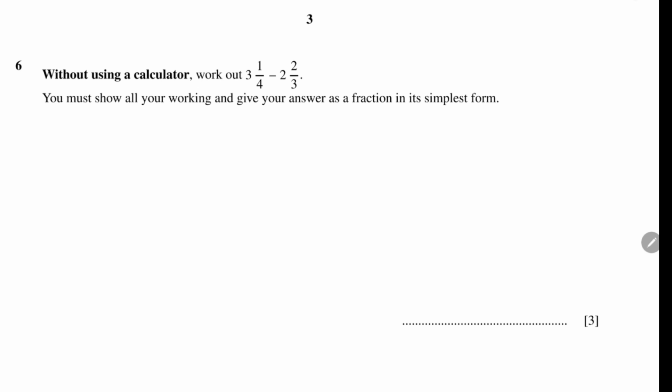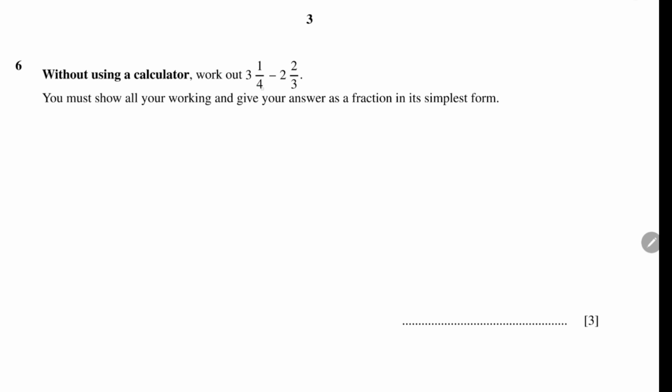Because look at this, if you subtract the whole number part here, it will be easy, isn't it? 3 minus 2, that's going to give you 1. But a quarter minus 2 over 3 is going to be negative, because a quarter is 25%, 2 over 3 is 66.7%. How do you do that? Then you start getting confused. So don't bother going into all of that. Just change the mixed number to an improper fraction, and you take it up from there. You won't run into any of those errors.